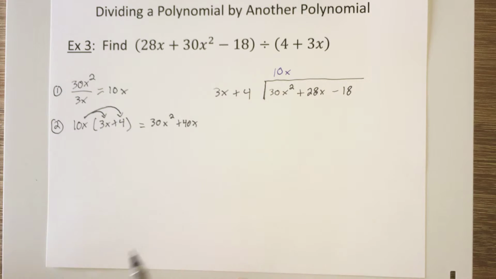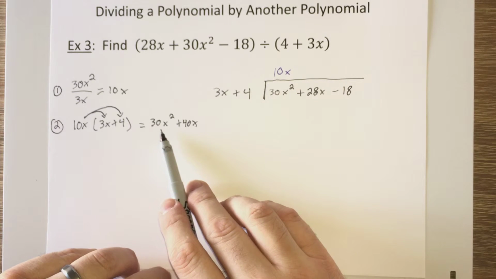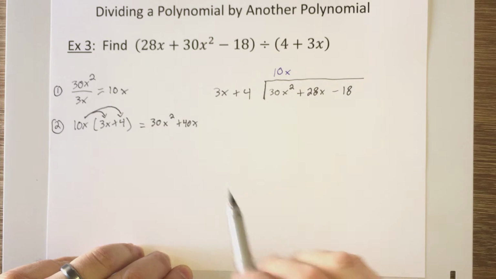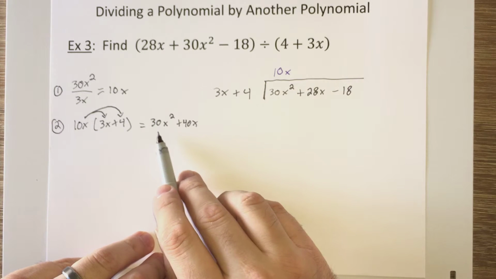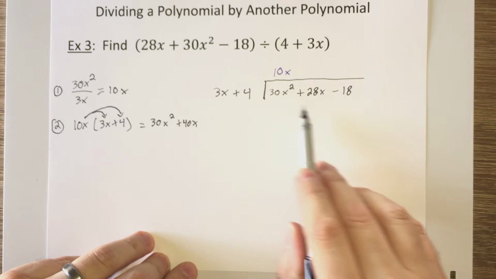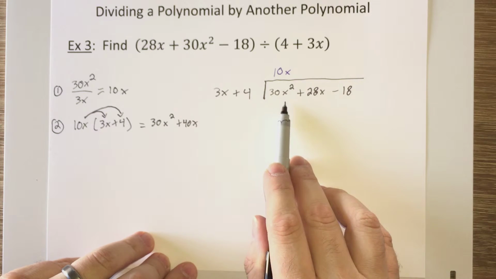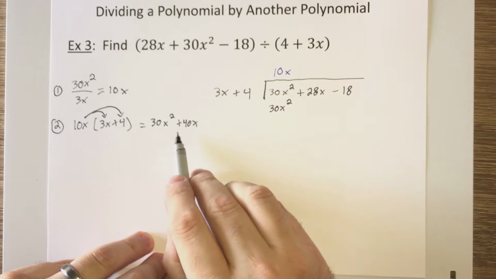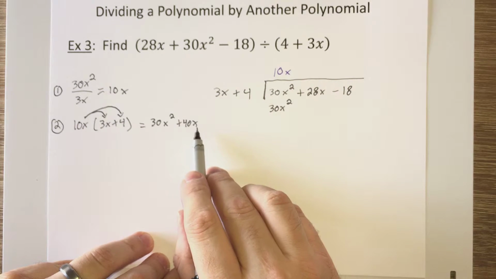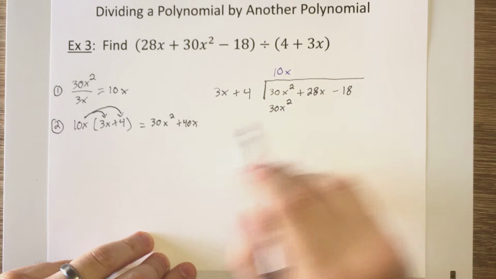Okay, so let me make sure I get where I write this polynomial correct. When you write these terms underneath here, I want you to write them in such a way that like terms line up. So this 30x squared, what does it end with? It ends with x squared. So I want to write it underneath the term here that ends with x squared. That term ends with x squared, so I'm going to put it underneath that, 30x squared. And then this term ends with x. I'm going to write it underneath the term that ends with x. This term ends with x. I'm going to put it here.